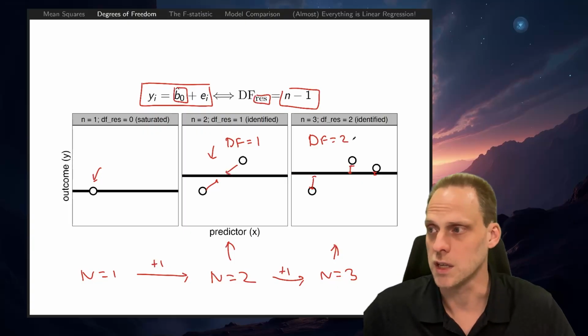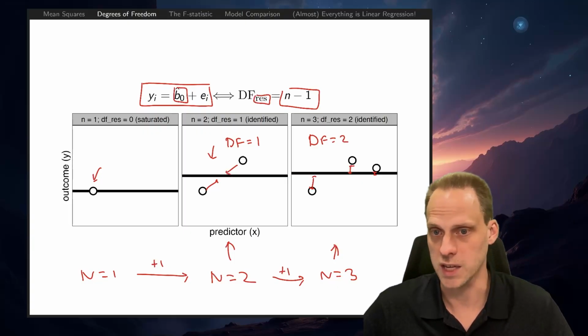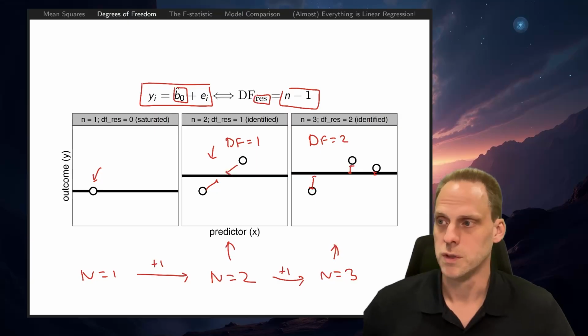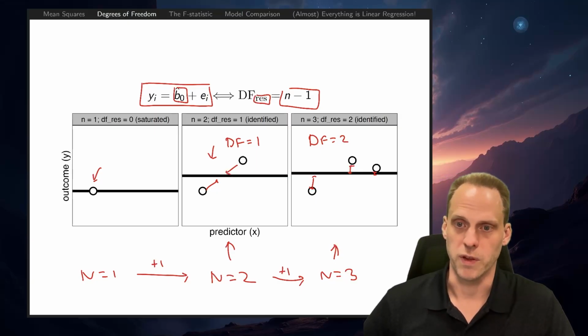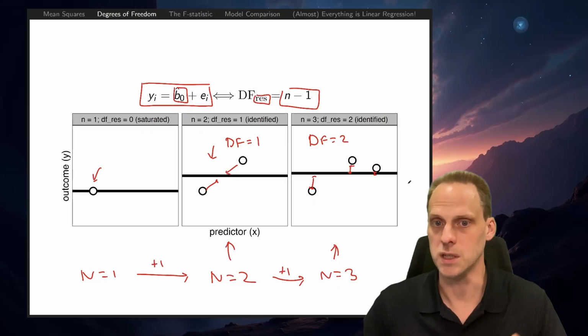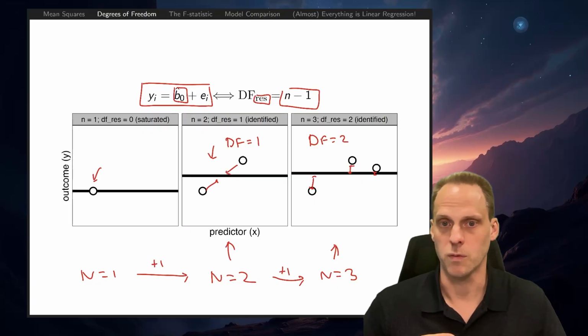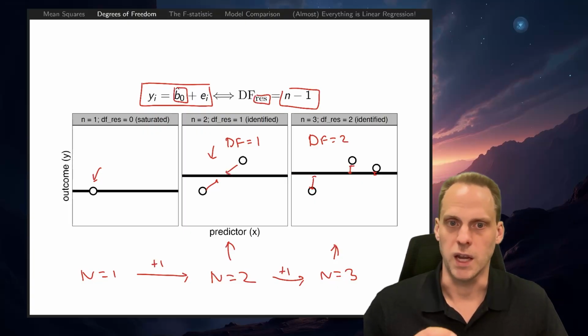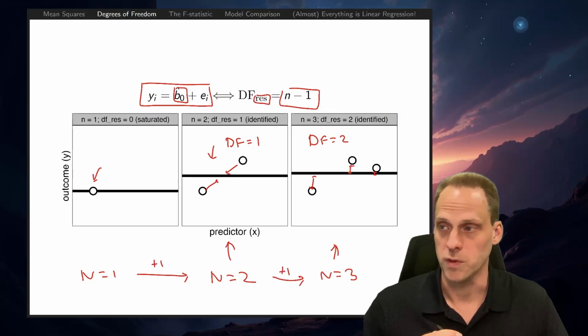And that's where this idea really comes from. If we know that we have a sample and we want to generalize to the population, we should take into account that we also estimated the mean and a piece of information was lost into that mean. And any parameter in a regression model really is going to eat up one of these pieces of information, if you will.